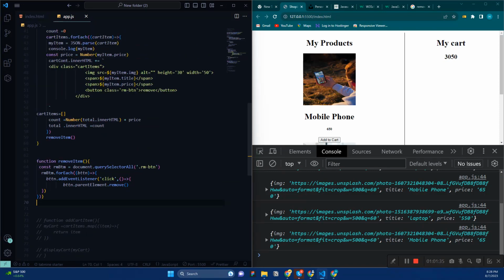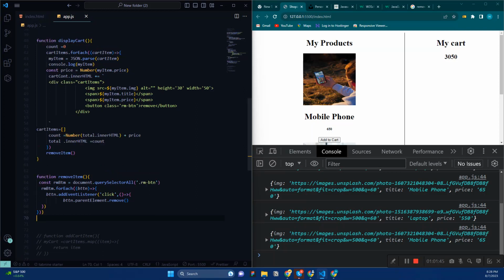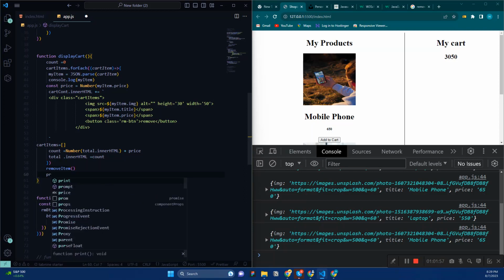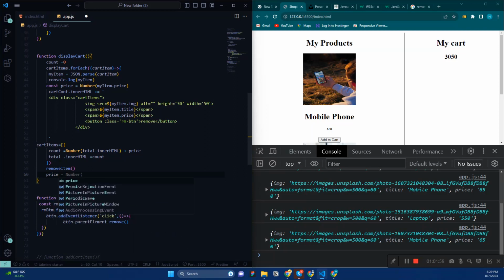It's very simple. You can create the total price in a different function. When the remove button is removing, you need to update the price also. So how can we do this? You can create a price update. This is another function.